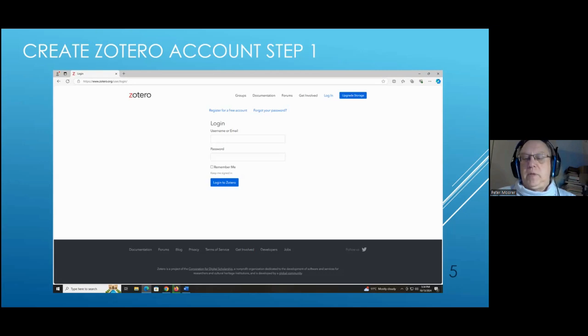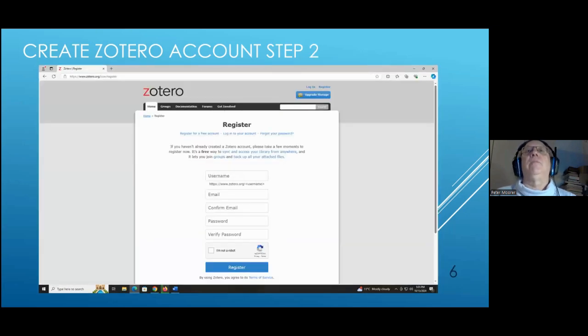And if you, in the next step, register and confirm, you need to keep alert on your username and your password, because that's one thing you will be needing if you try to synchronize between your personal installation and the account on Zotero.